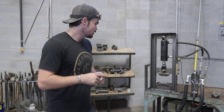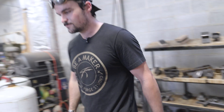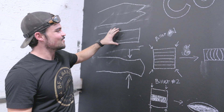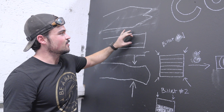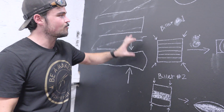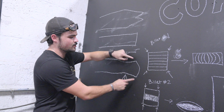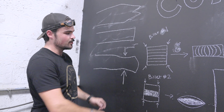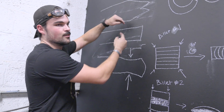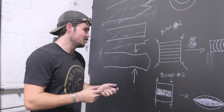First thing we're going to do is forge in our tip. So to do that, I put in the drawing. The biggest thing in order to avoid getting a cold shut — a fish mouth cold shut on the end — is to stay off of the very edge of the bar until you've drawn out and kind of squished the middle a little bit. When you squish the center and stay off of these corners, you can bulge out the center and then come here and hit on the corners, and that's just going to push everything forward. Whereas if on your first pass you come all the way out to the end of the bar, it will more than likely fold over on you. So that's just something to think about to avoid doing that.